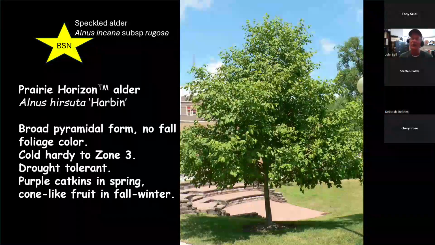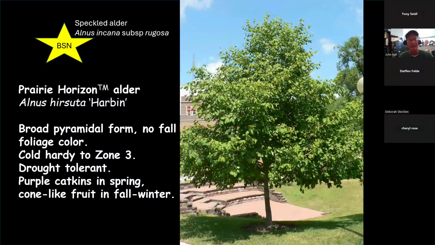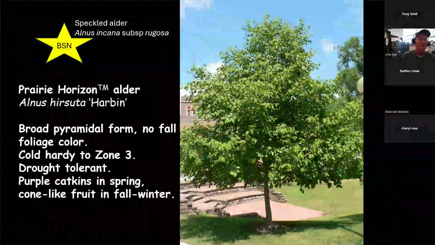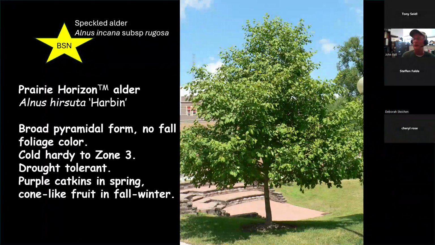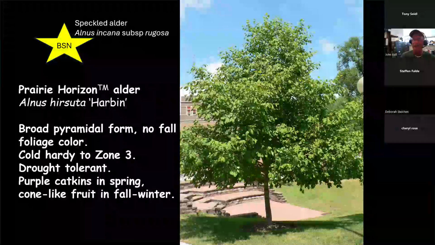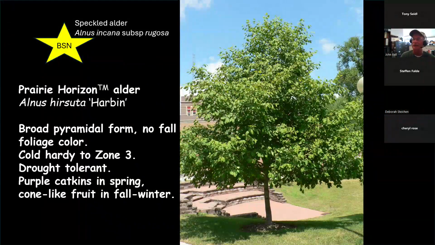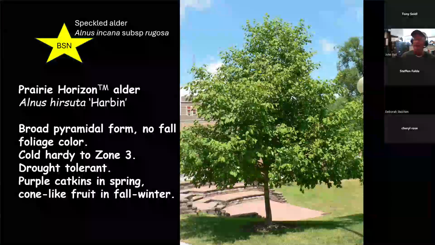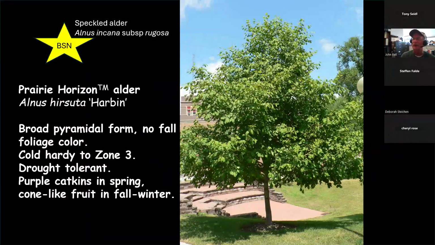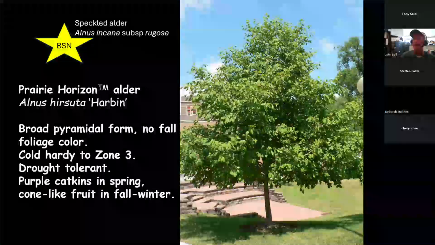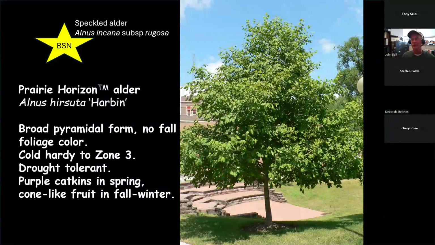So let's take a look at some trees here. And by the way, the star at the top says BSN, Big Sioux Nursery. I've chatted with Matt down there, and he shared a list that he had of trees that they are trying. And I think that's important because I know we get a lot of conservation districts that listen in on this. And they're always asking, well, why don't they grow this and why don't they grow that? And I understand that. But on the other hand, they're running a business and they have to grow to sell. So I'll also point out, if they grow something, you must buy it.